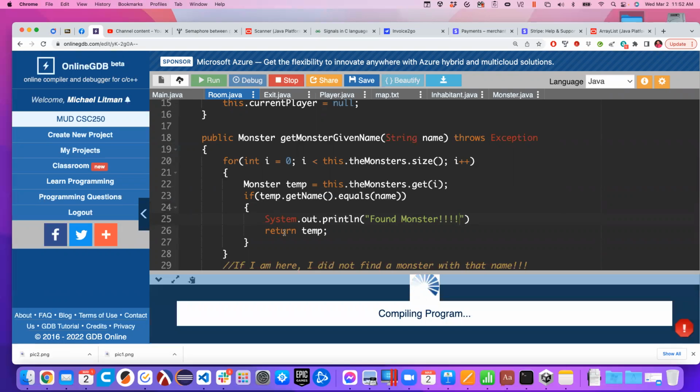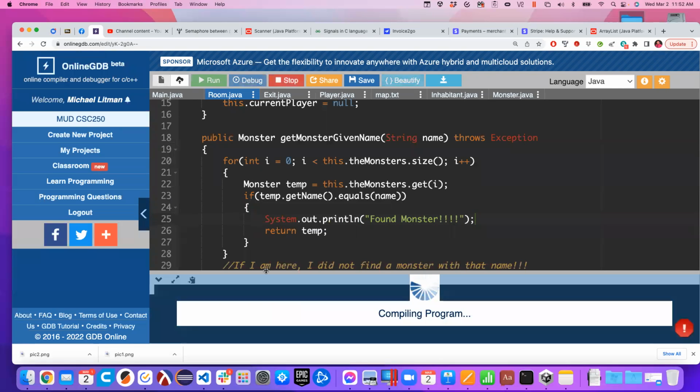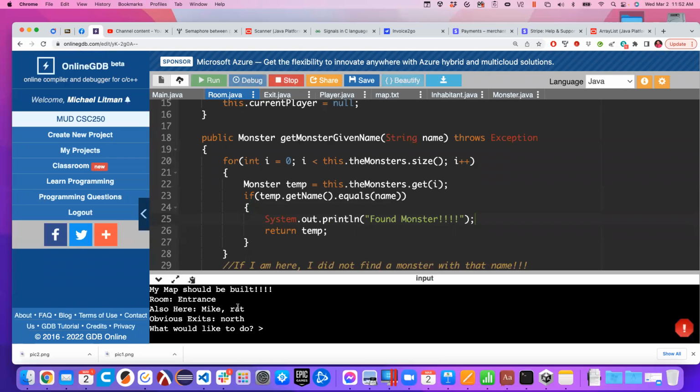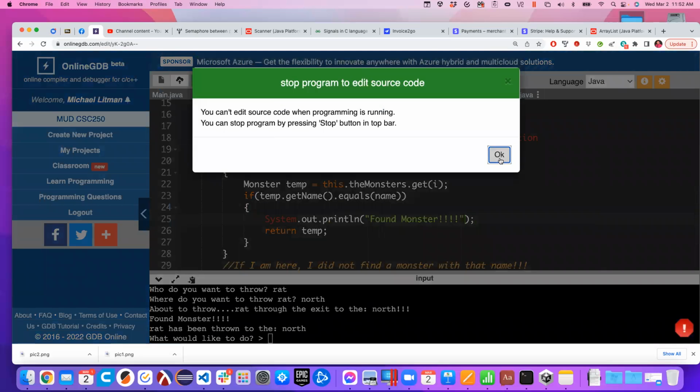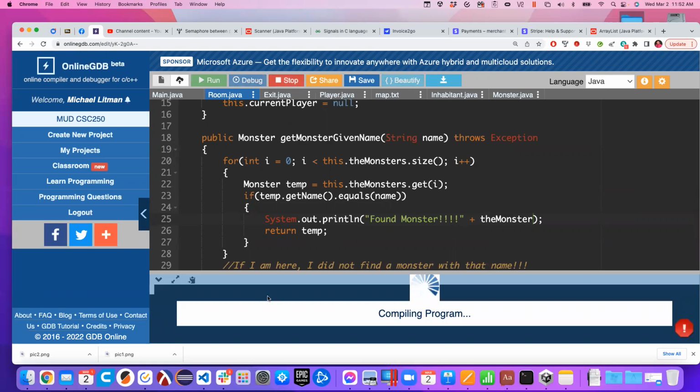All right, so let's make sure we actually found the monster. Rowdy rat, north. Okay, it thinks it found the monster. We'll just throw the memory address out here real quick.